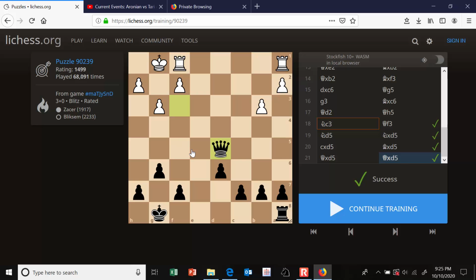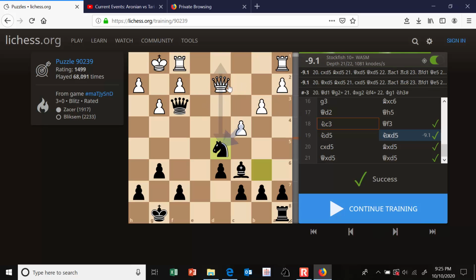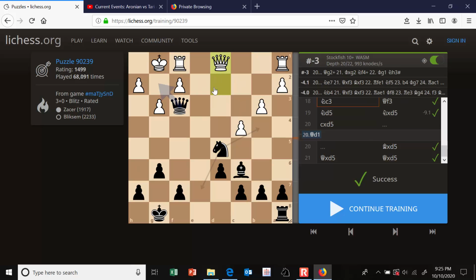So you can really analyze these puzzles very deeply sometimes, more so than the puzzle actually is, because sometimes the computer doesn't play the most critical lines or the toughest lines. So I'm going to go back and turn the engine on here. After this move, I was curious about the defense queen to d1. So the reason the computer doesn't do that, of course, is because it's a mate. So queen to d1. Yeah, so my mate was correct.